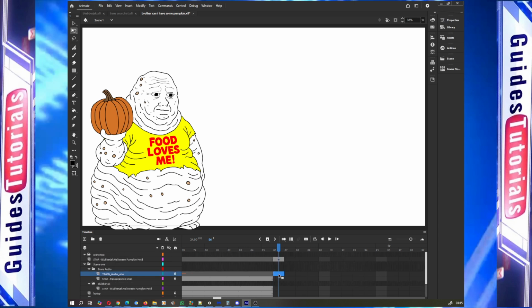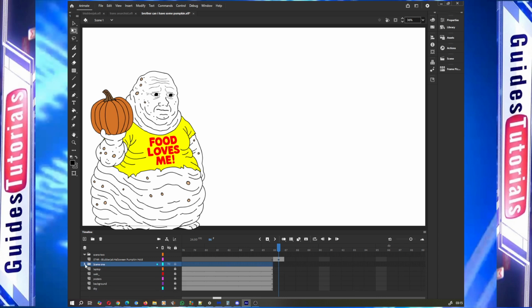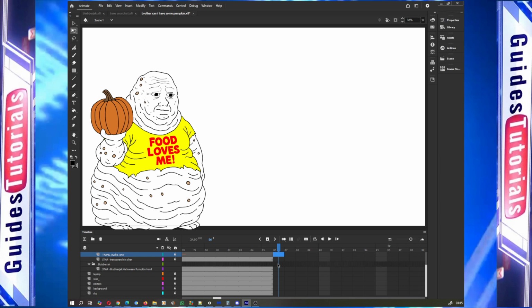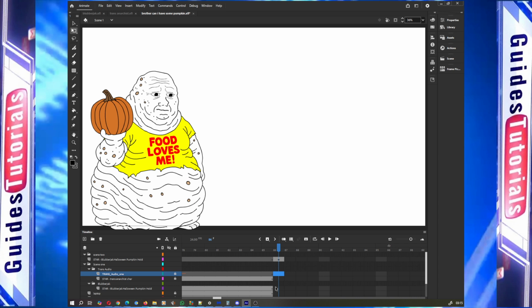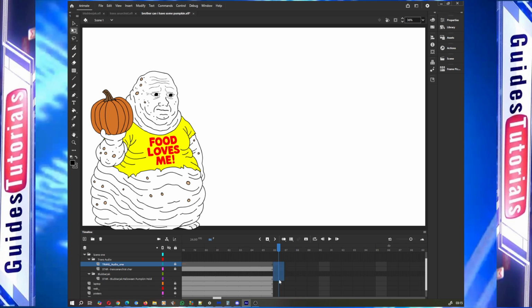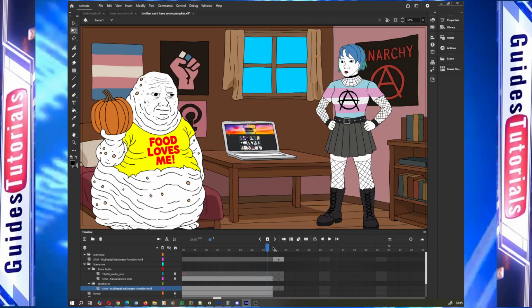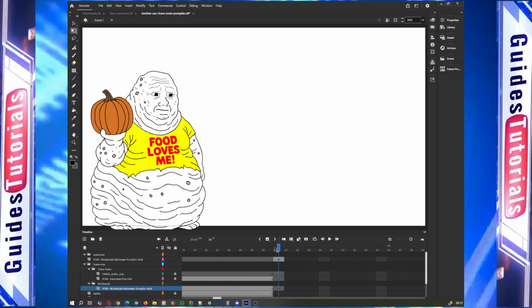Hold on, hold your horses, hold on a minute here. This is for scene 1. If we've got scene 1 and we're finished, this is scene 2 and this is where we're starting. So at scene 1 we need to set up blank keyframes all the way down here for what's in scene 1. So I'm just going to select all the scene 1 here, right click and convert to blank keyframes. So that finalizes everything in the previous scene.